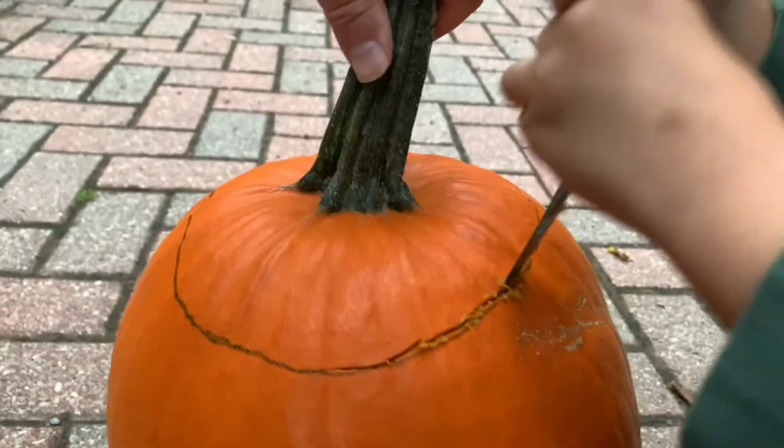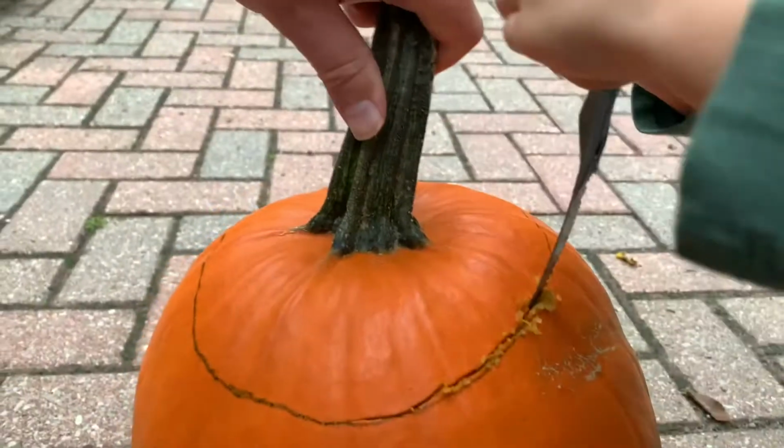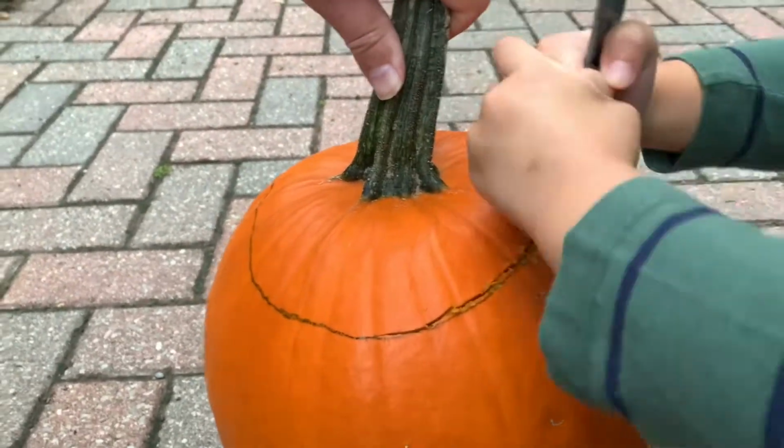This is your first time your mother's ever done a jack-o'-lantern as well. Your dad has done a few of these in his life when I was a little boy.